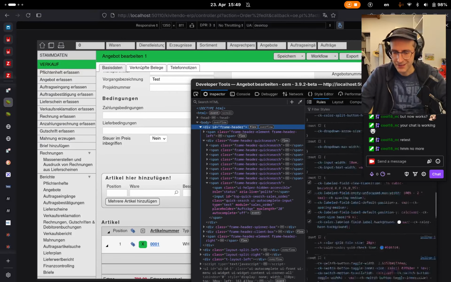Oh, it's 34.6. So let's make this max height 35 maybe, so that this doesn't show the scroll bar. Okay, it needs to be 35 pixel.